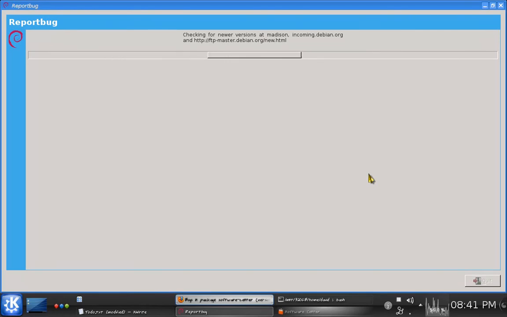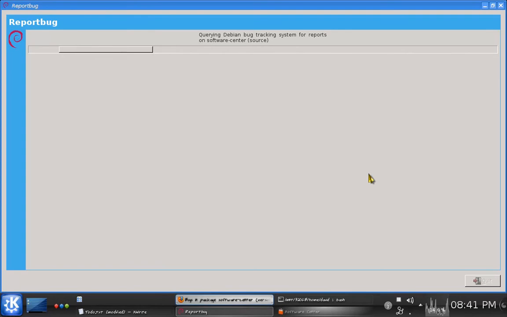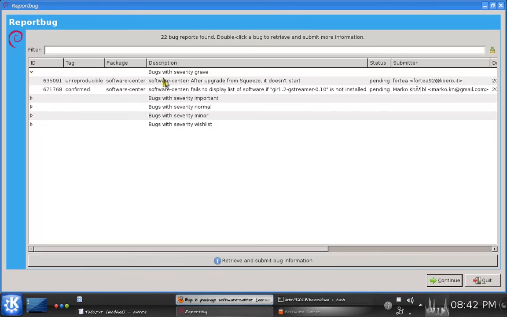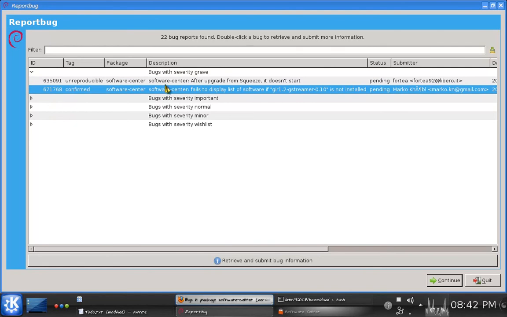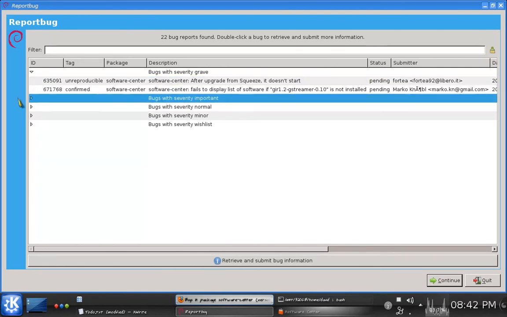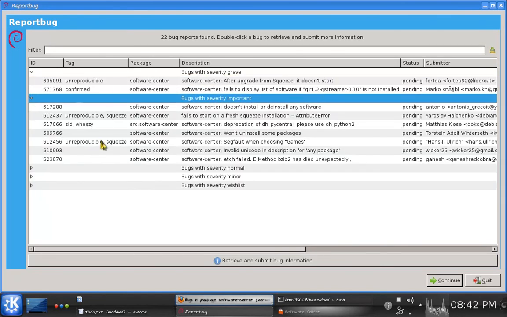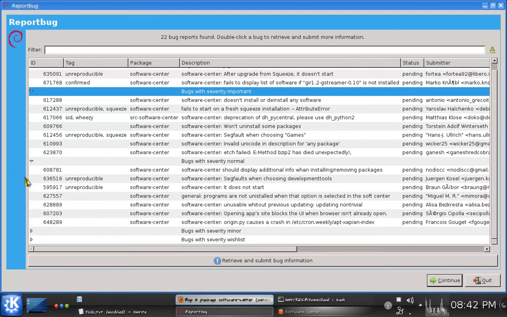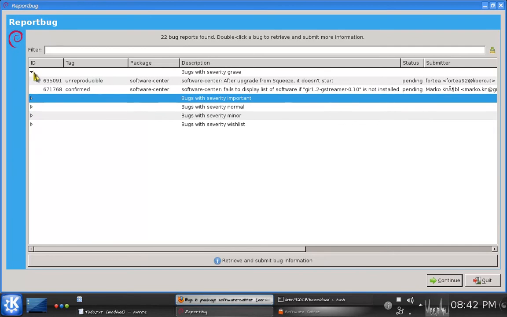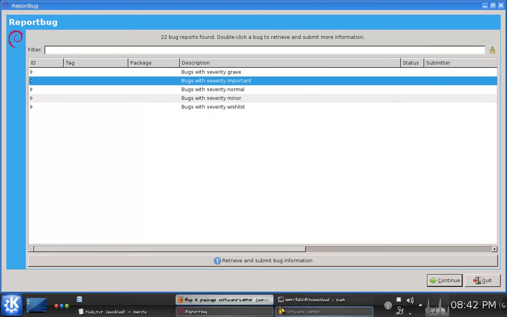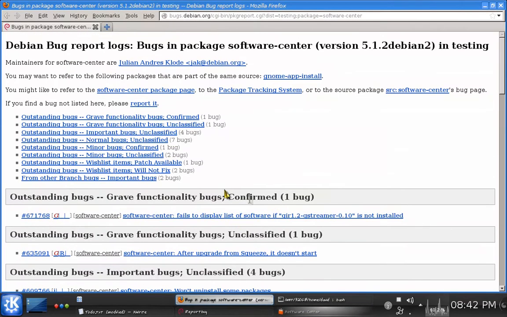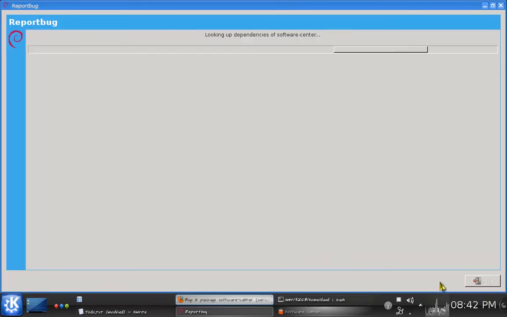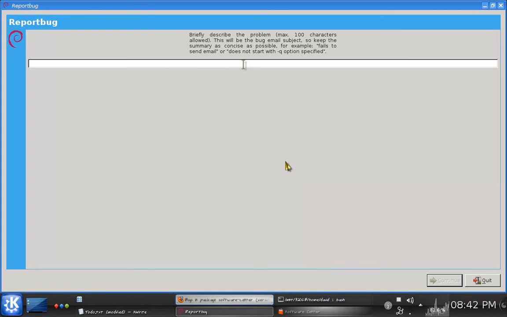Okay, it's going to check some bug information about it, and brings up the bugs. Once again, exact same bugs that we saw before, pretty much. We can look through there, but we've already checked by opening up the web page, I just wanted to show you. So skip through that, because it's not any of those.